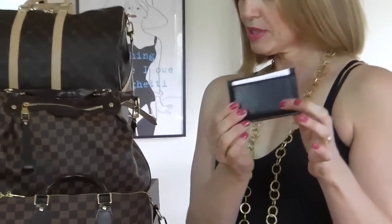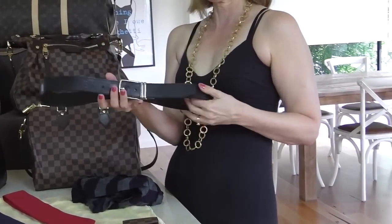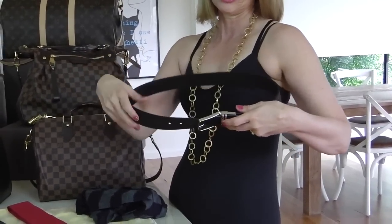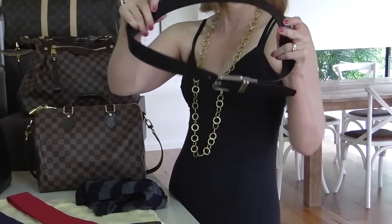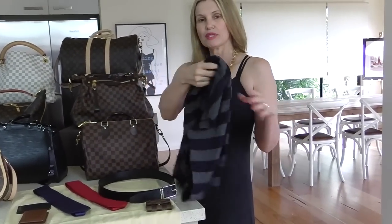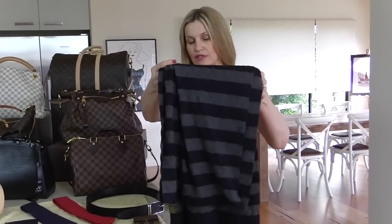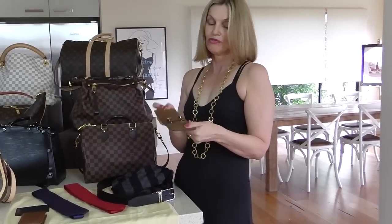He got that in the Brisbane store, and he got the belt for his birthday. That was from the Brisbane store as well, and this is a great belt because you can change it to both sides, so you've got the weekend wear, and you've got inside that is the black workwear belt. And his scarf he got, did you get this in Melbourne or Brisbane? Brisbane as well? Brisbane. So that was for your birthday as well? Father's Day, I think. Father's Day, okay. And he got some cufflinks which were for your birthday.